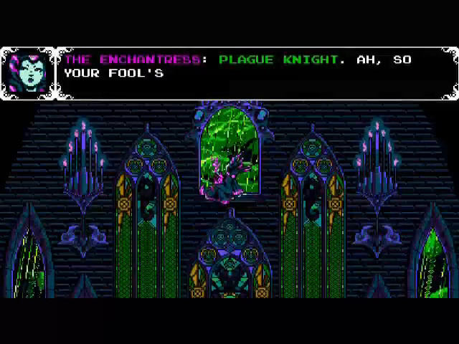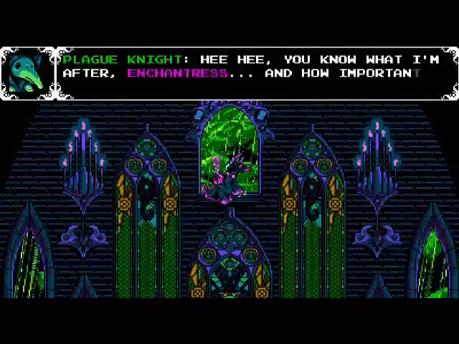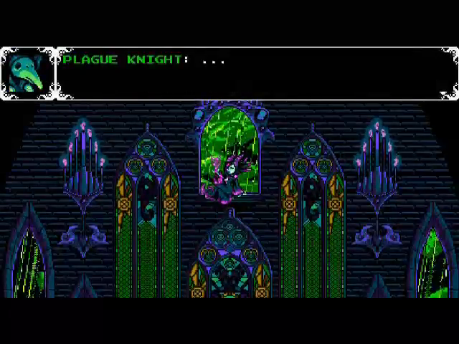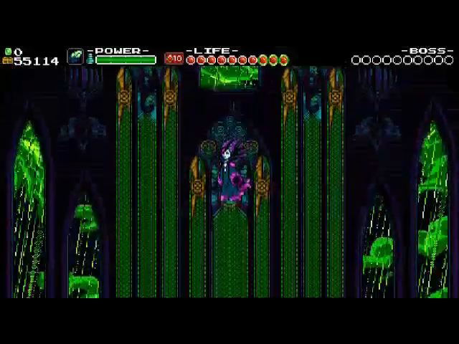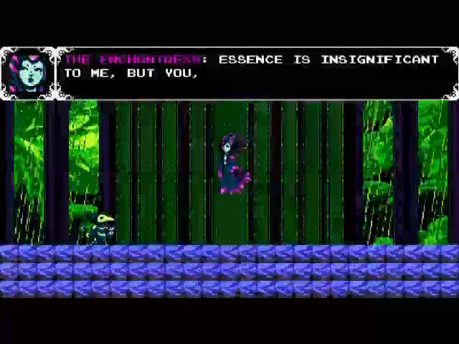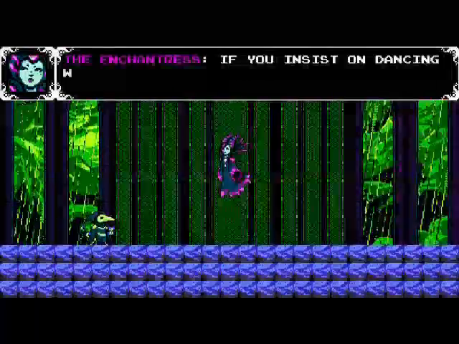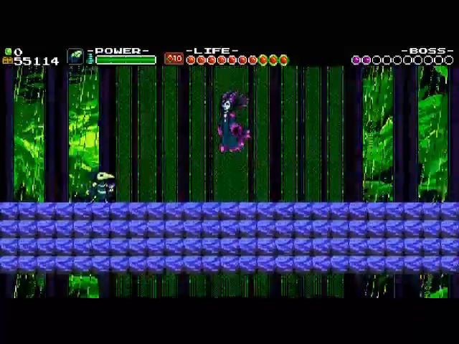Plague Knight, ah, so your fool's errand draws to a close. You know what I'm after, the Enchantress, and how important it is? Do not speak to me of importance. Your quest is folly, you'll never be anything more than you are. So you've come to rob me of my ascent, to shape the world of whim? Ascent is insignificant to me, but my servant must be reminded of his place. My place is by Mona's side, and you won't stop me! If you insist on dancing with death, then I shall take the lead.